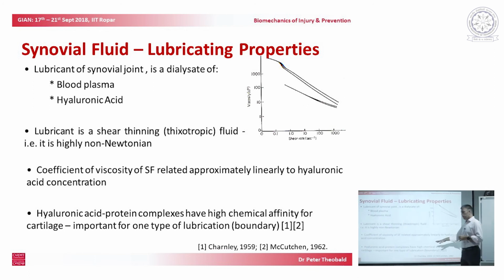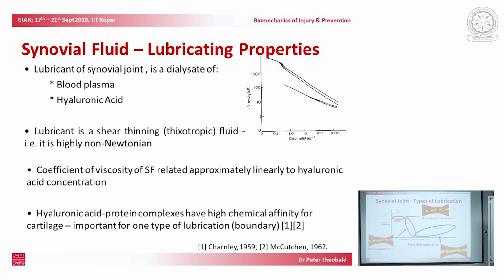One of the good things about hyaluronic acid is that it's quite attracted to cartilage, and so it sticks to the surface. When people are trying to determine the type of lubrication that's being seen here, the fact that the lubricant is known to stick to the surface gives rise to people coming up with new theories that might explain this.